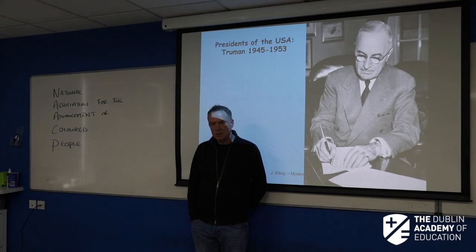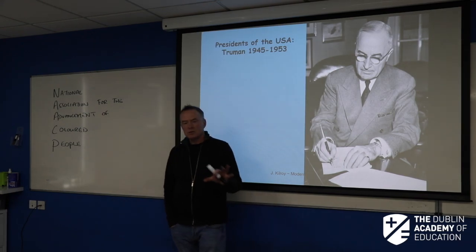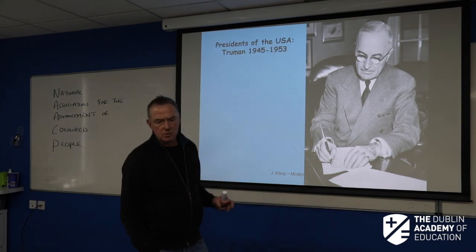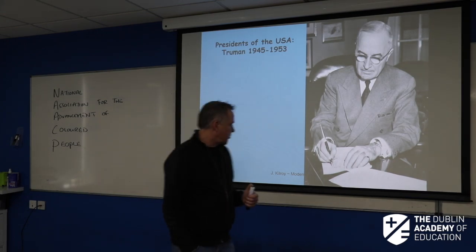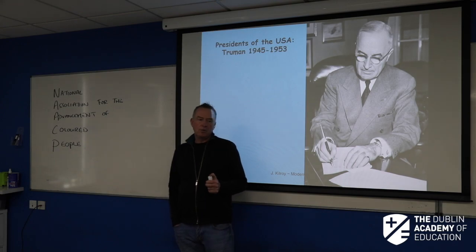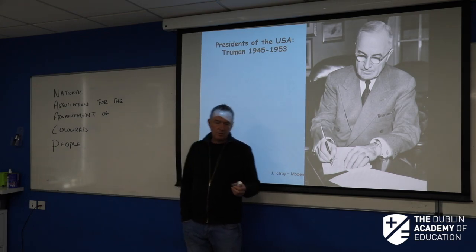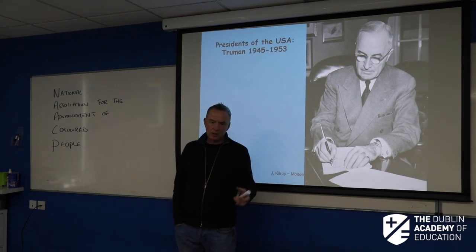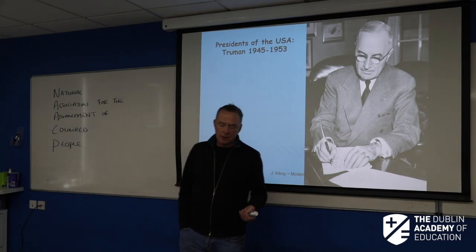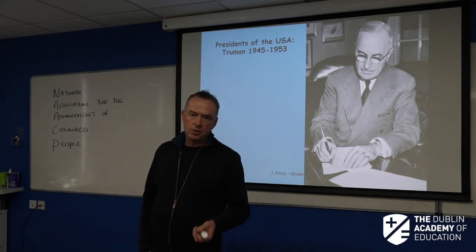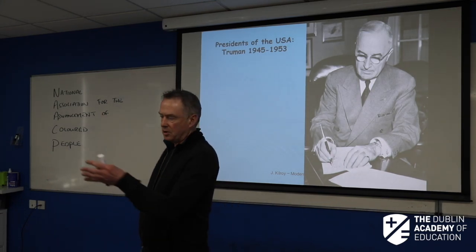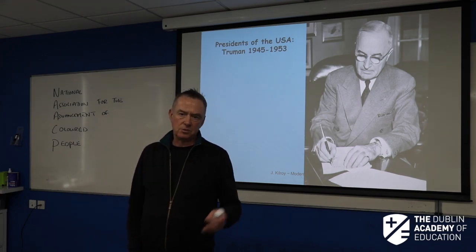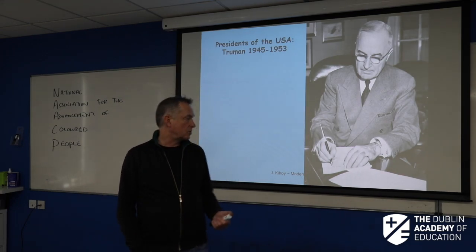Detroit was known as the Motor City, and so we have sizable urban black communities beginning to emerge in the 20s and 30s. Okay, when World War II comes, we have the colour line still in the South. When the troops enlist for World War II, the units are segregated along colour lines. So you have your black unit, your white unit, and there's no mixing within the army as such.